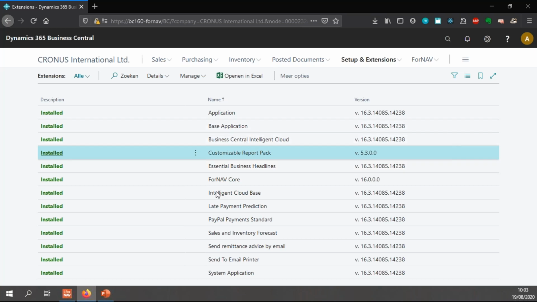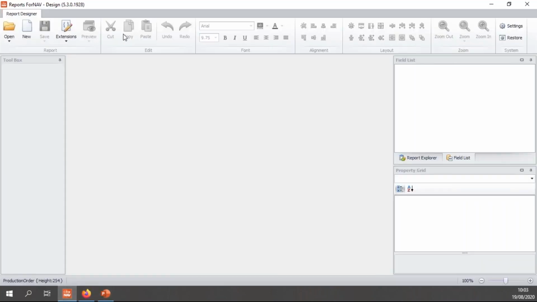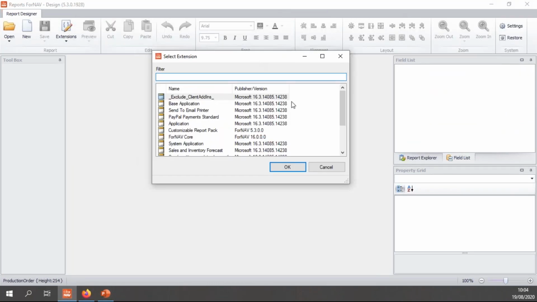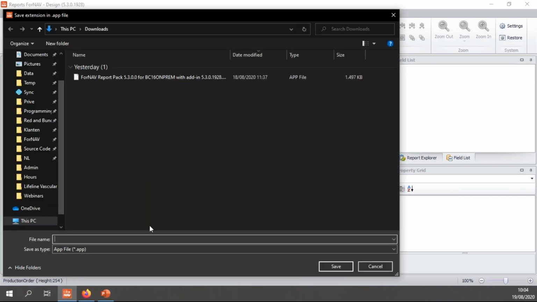And if you want to download one of these extensions in the 4NAV Designer, you can simply hit Download Extension, and that will bring up a screen where you can select the extension you want to download. So let's use the customizable report pack again for demonstration purposes and hit OK. And you can simply save it as an app file on your system.